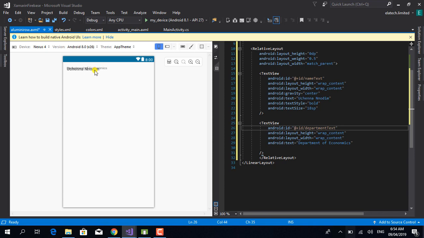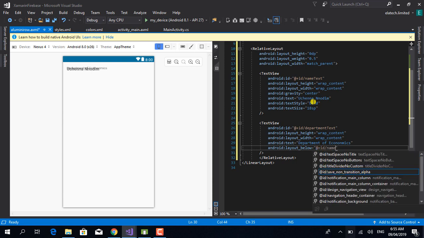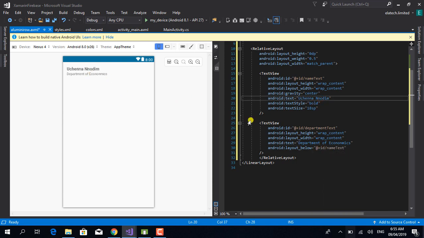We need it to be under our name text. So I'm going to say android:layout_below. I'm going to put the ID of the view I want our department text to be below. In this case we want it to be below name text, so I'm going to put @id/name_text. As you can see, it's now properly aligned.